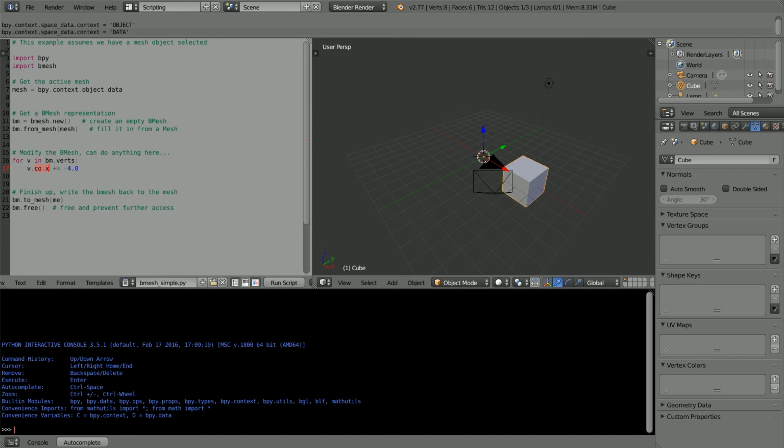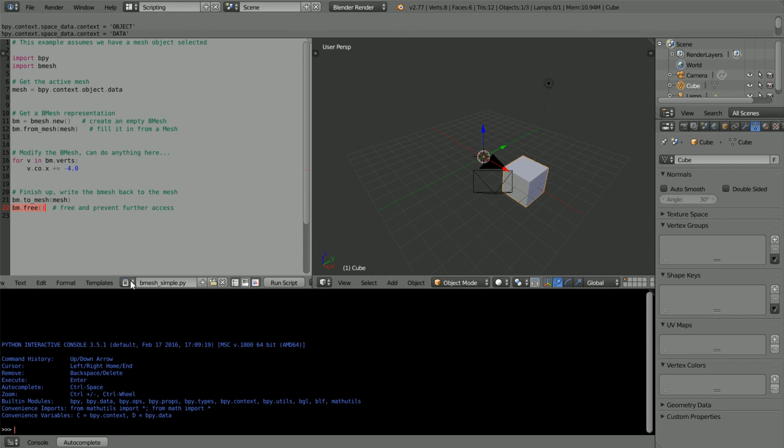Once the editing is complete, the toMesh method updates the Blender mesh with the Bmesh data. Once converted, the Bmesh data is no longer required, so the memory that it uses can be freed up.